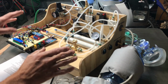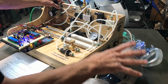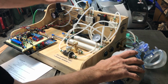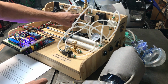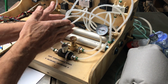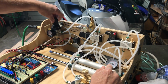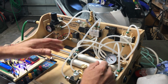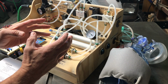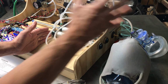The important part about Volutron is we don't want air being able to go directly from the regulator to the cuff, over squeezing the valve and pushing too much air into it. So there's no way for the air to get to the cuff directly from the regulator. The air must first go through what we call the tidal volume solenoid, goes to the back side of the cylinders and charges them, what we call a tidal volume pre-charge. The volume is fixed, the pressure can be changed with the air regulator. So obviously a little more pressure in the cylinder, a little more compression of the cuff. And that's how we adjust how much tidal volume is going into the patient. Once it's set, it's a very predictable compression on the cuff, predictable tidal volume going into the patient.